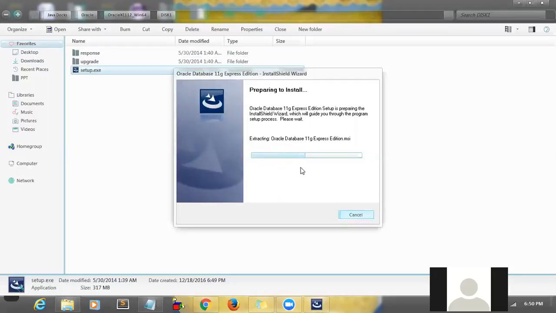There is not much complication here. Just click next, that's all. There is no configuration here. Once installation is done, while you are trying to log in, there is a login process. But the installation is very easy.